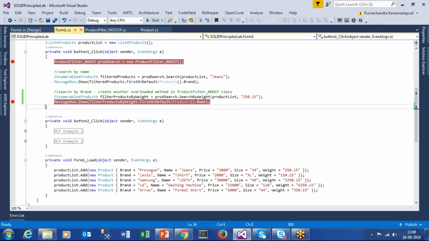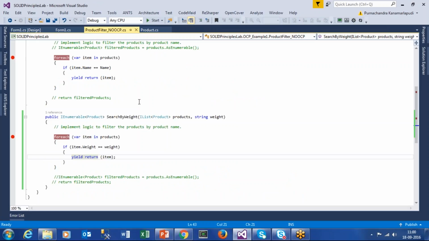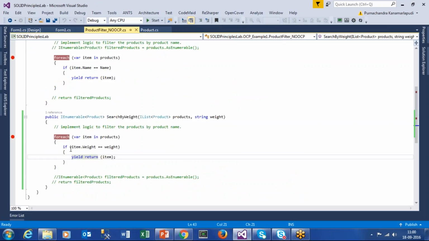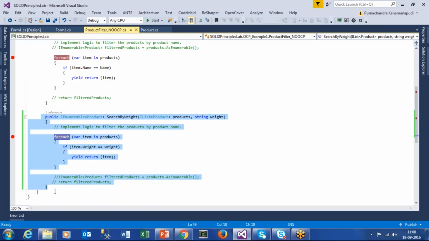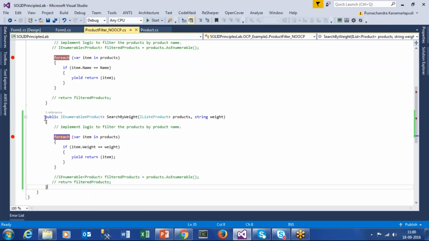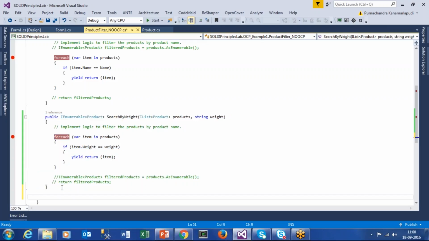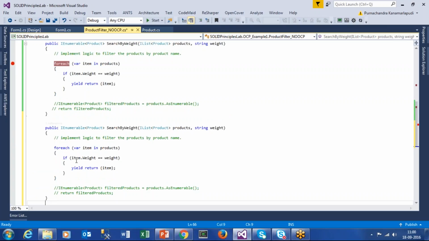So what's the issue here? What do you observe here? Let us say if I have to search by brand, then what I have to do here is come here and add one more overload method or one more method, simply copy pasting. You may think it is simply copy pasting, but it is increasing the complexity. It is not readable. Then you change this logic.